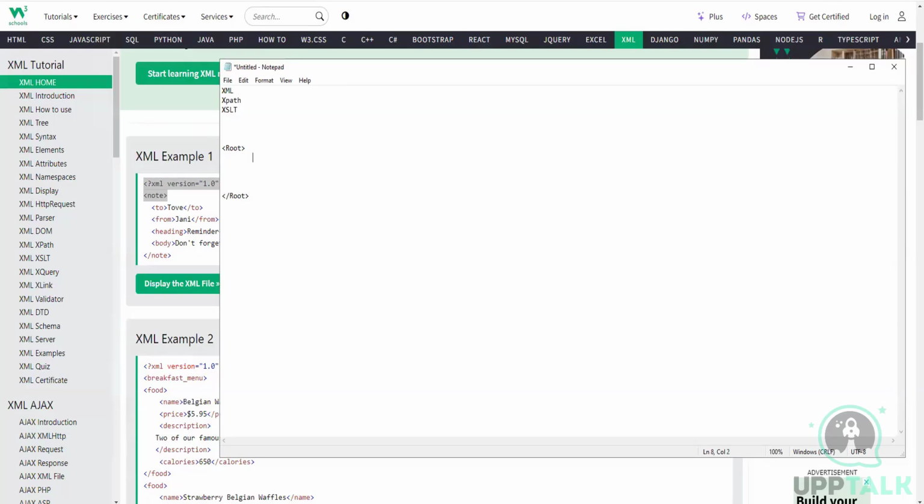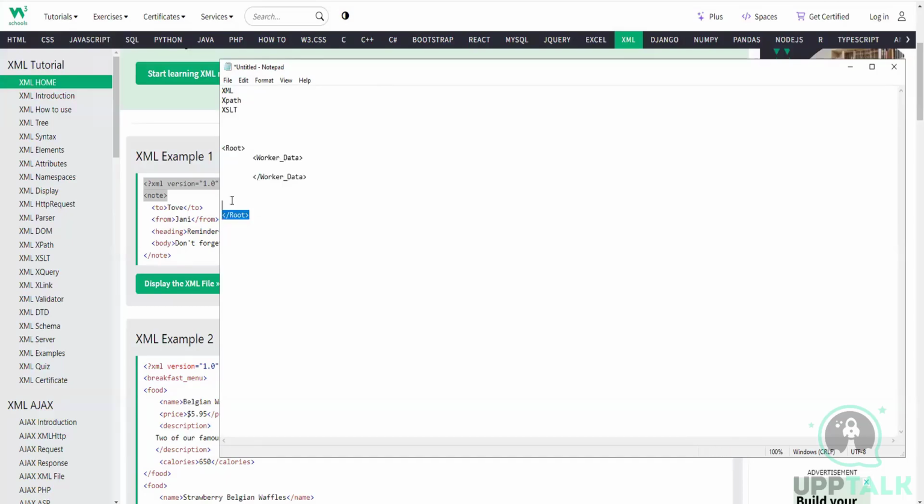In the root node, let's say you have another node, a child node, worker underscore data. Whatever node you start in XML needs to be ended as well. So it will be worker underscore data. This child node will always be inside the parent node.